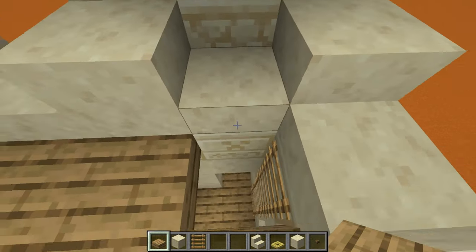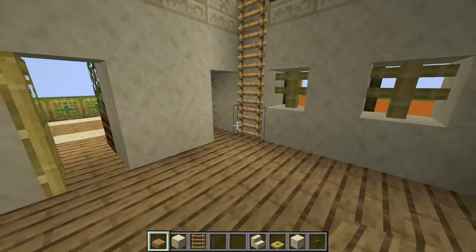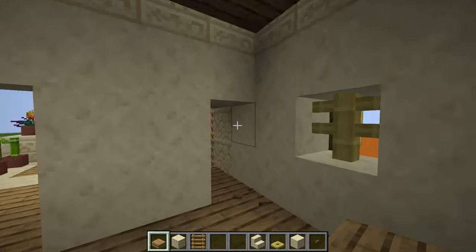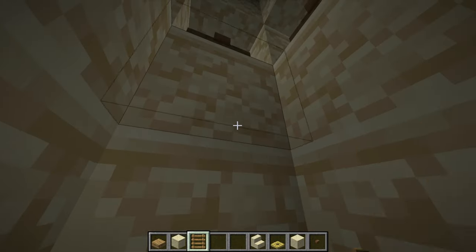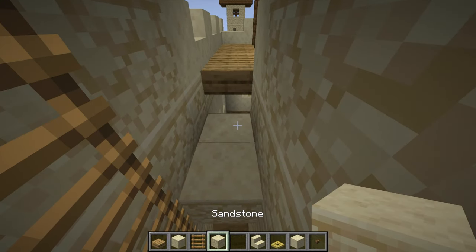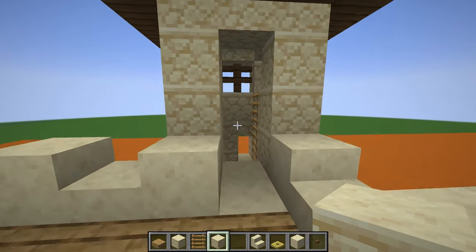I don't know why I did this ladder here and just didn't. Do you know what? I think I'm going to change this build. What is the point in that? Let's get rid of that ladder, right? Continue this up the tower and just come out here. Wouldn't that make a bit of sense? Just come out here. That's better.